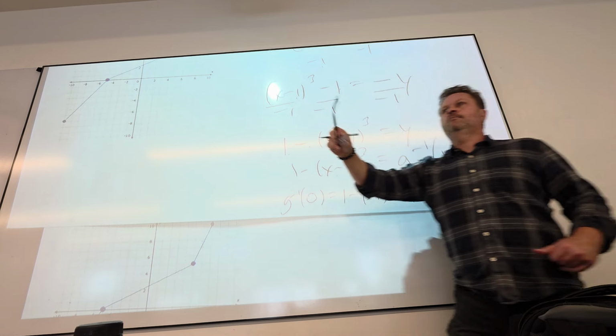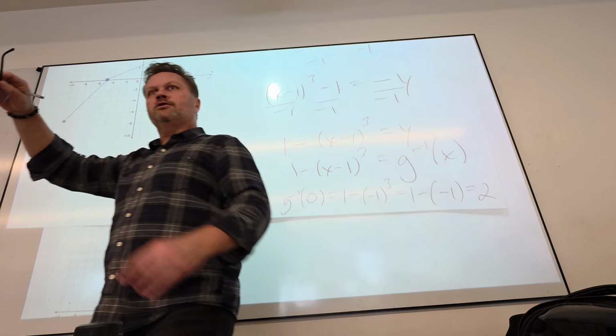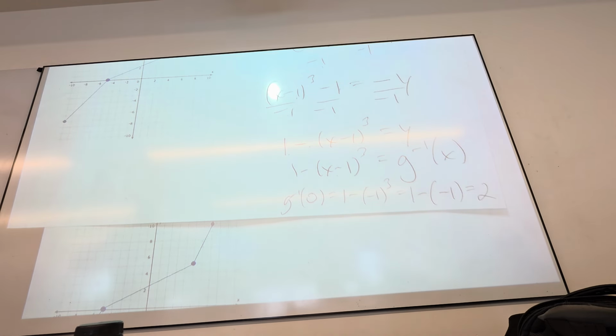The inverse function must take the output of the original and bring it back to what it was. It undoes whatever it did. If I have a function that doubles the length of something, the inverse better cut the length back in half so it goes back to the original size.